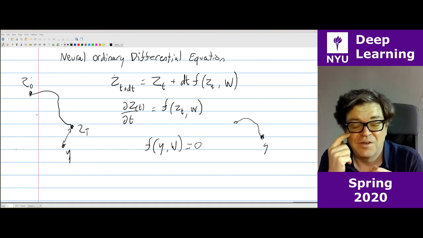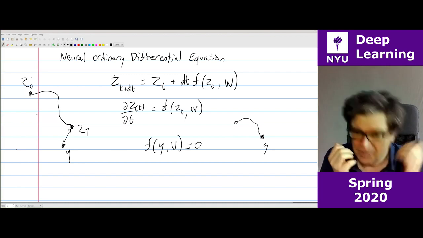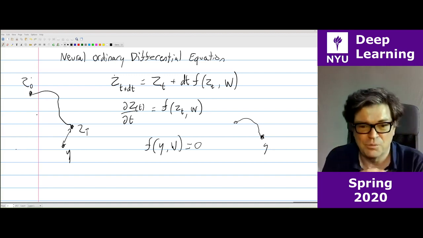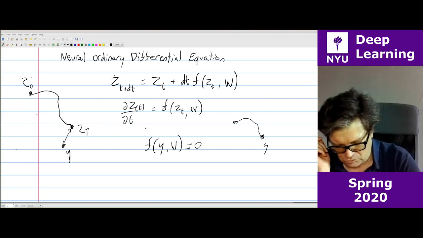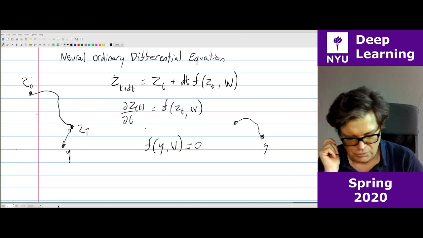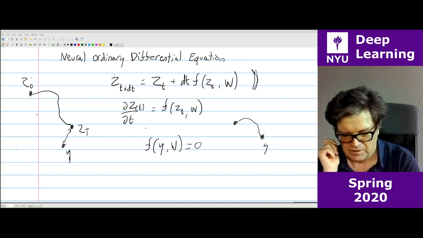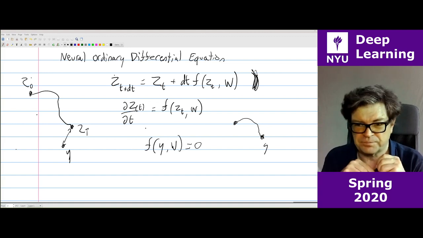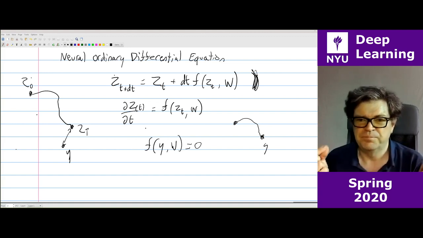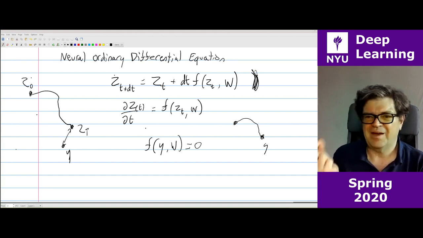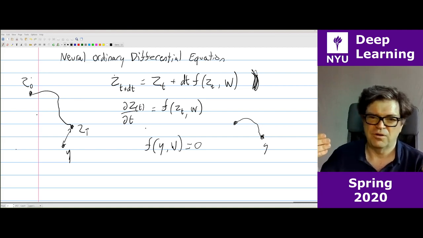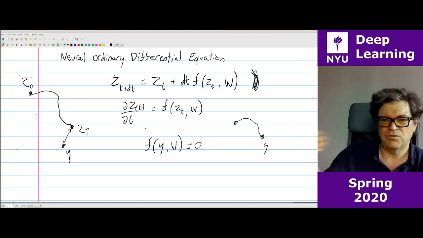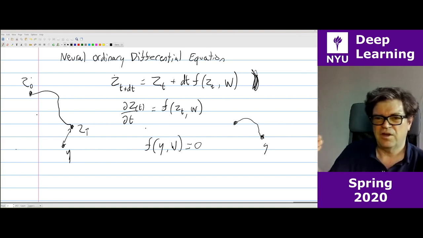So if you formulate this in terms of Lagrangian, it becomes super simple in the sense that the gradients now, contrary to backprop through time... If you were to unfold this network here, consider this a recurrent net, and you unfold it in time, to compute the gradient of the endpoint with respect to the parameters and with respect to the initial point, you have to backpropagate through time, right? You have to remember the entire sequence and then do backprop through time.